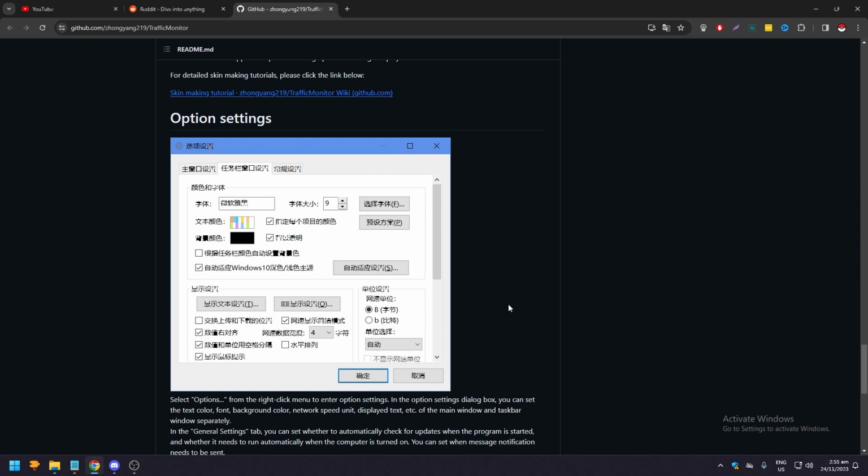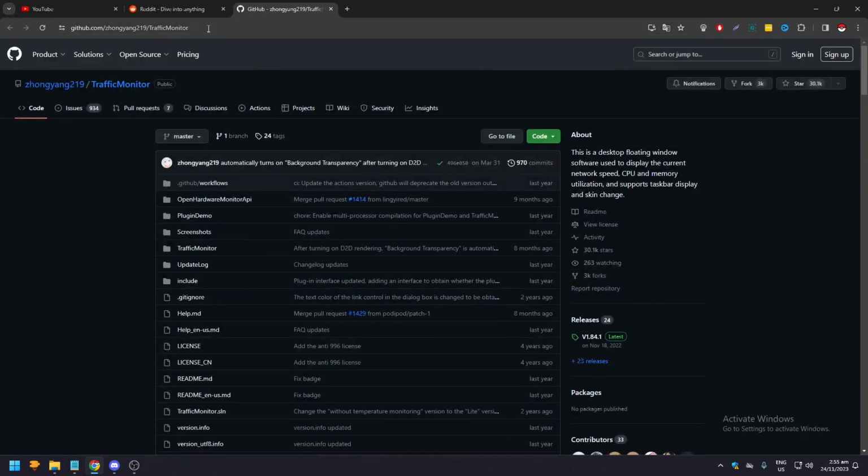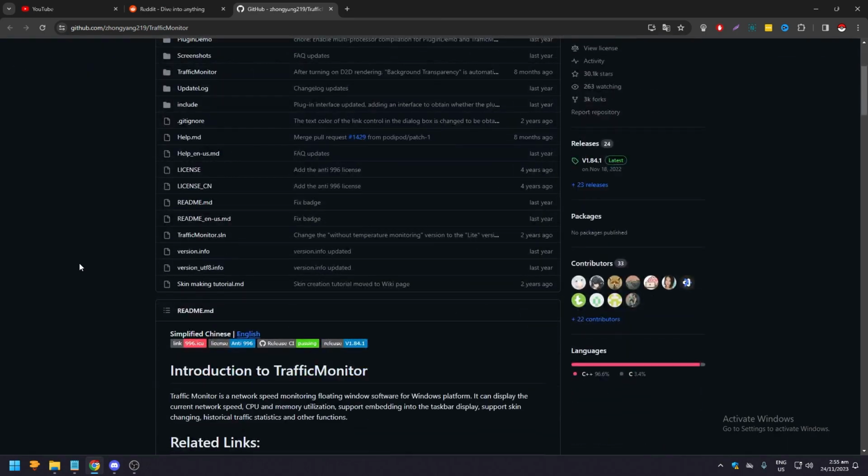So you can go here to this GitHub site. It's gonna be here up top. So you can go on your own discretion. And the thing about this is I don't trust this one bit. And there is a way to see your internet speed. Because here's the thing, what sane person would want to consistently see his or her internet speed on his taskbar? You're not even looking at the taskbar 95% of the time, right?